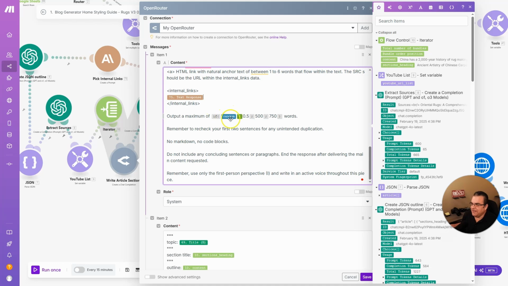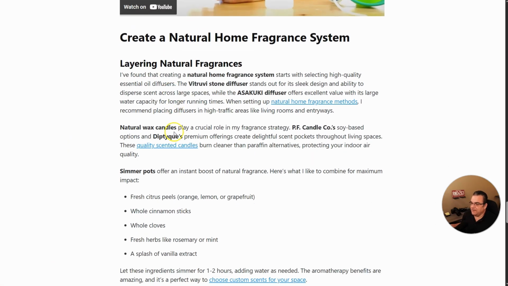And then I have another if with random because I want it to be random amounts. You don't want every single one to be the same amount. This way it gives the LLM a little more structure. Now you can change these to whatever you want, but I will tell you when you start getting over the 1,000 words, you start getting hallucinations. Now, Claude is really good where I don't seem to have that issue. Depending on how many words you want in a section, which once again, these are my sections.